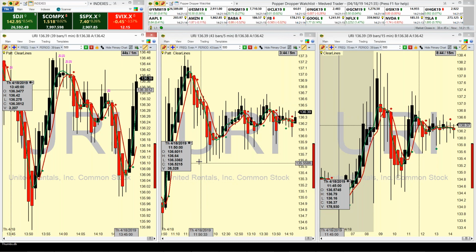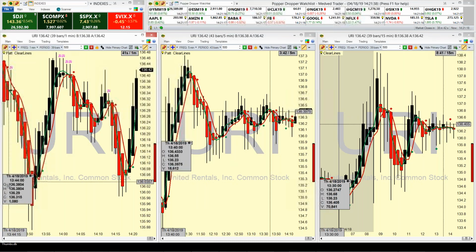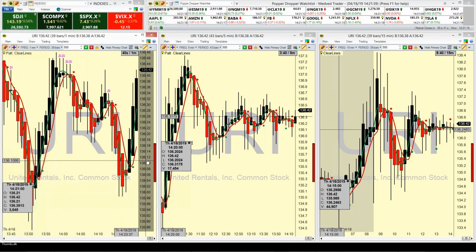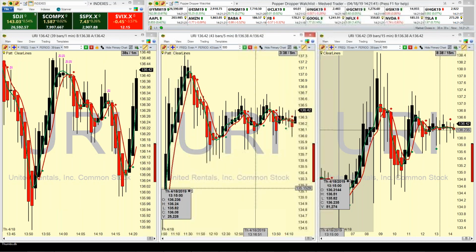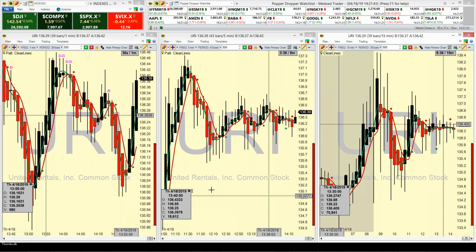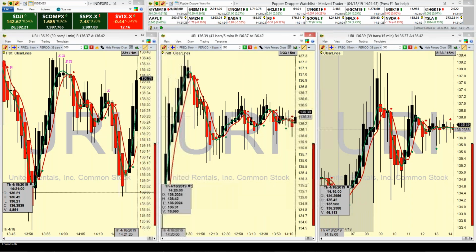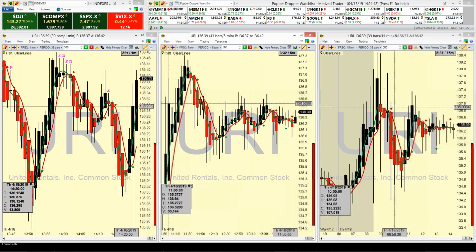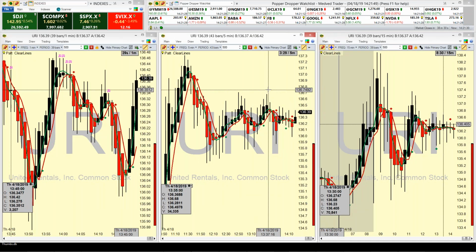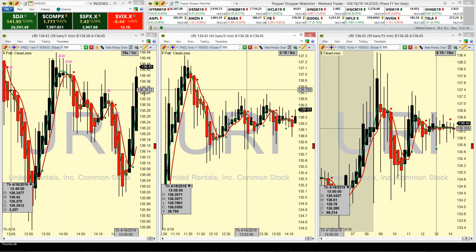Now, remember that it is going to change it when you go back to one of your other charts. It's going to be the full candles.